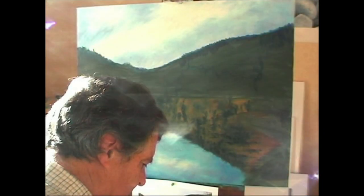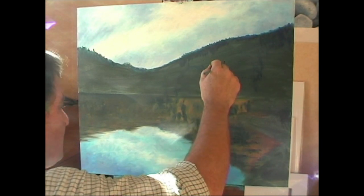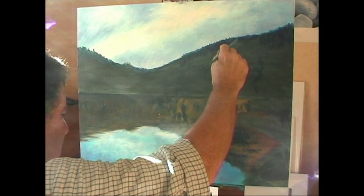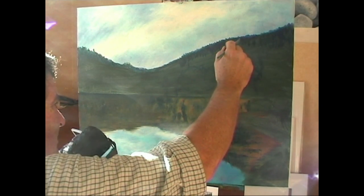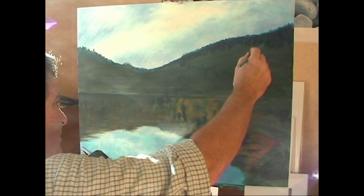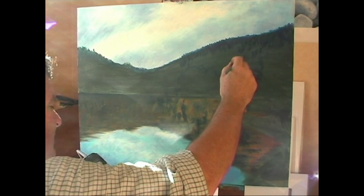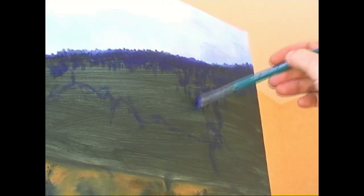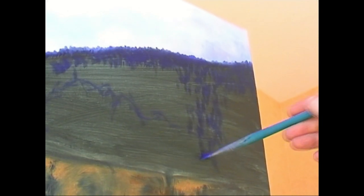blue round through here. Paint loosely and gradually tighten, so that I can be as abstract as I want, or I can gradually become more photographic and tighten the whole thing up. So we've got this dark green underpainting showing through underneath here. And I'm just letting the blue give me the shadows in between the trees. Right down into here.